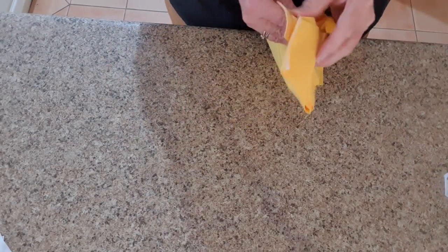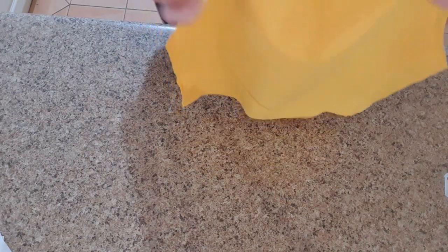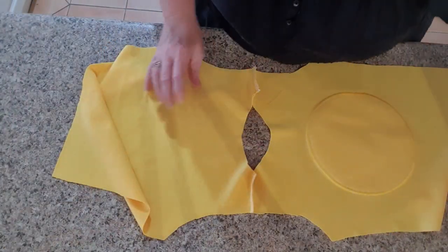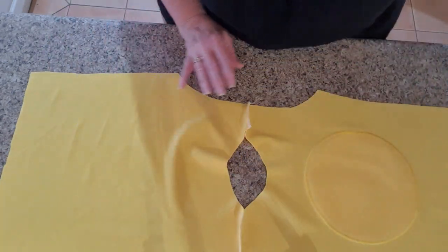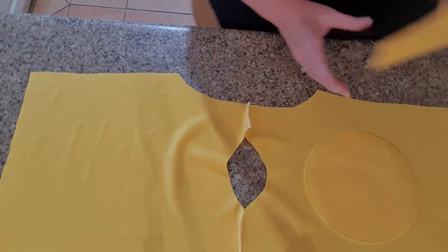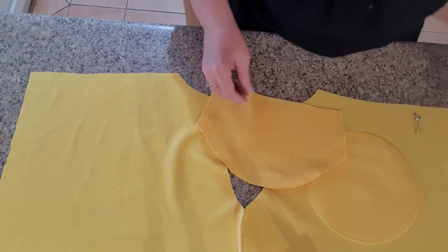Okay, so we've sewn the shoulder seams together. Just got some scraps there, and we've overlocked them. Now, the next thing we need to do is to put the sleeves in place, ready for sewing. So I'll just open up that garment. So there we've got the front with the applique, and we've got the back. And what we need to do here is to take our sleeve pieces, and I've got the two of them cut there. So we'll take the pattern off.